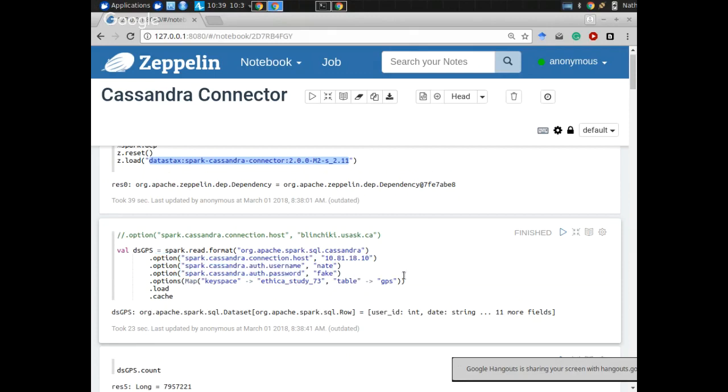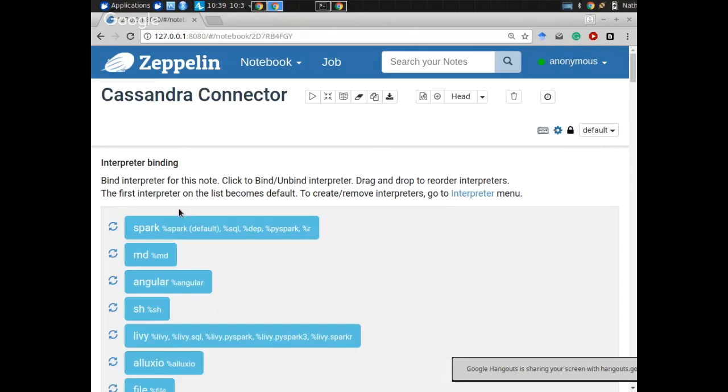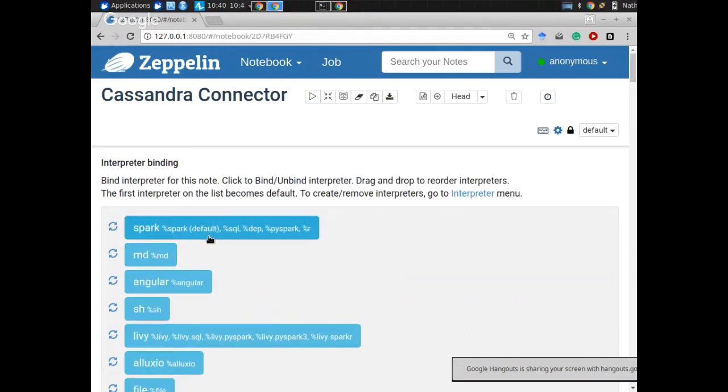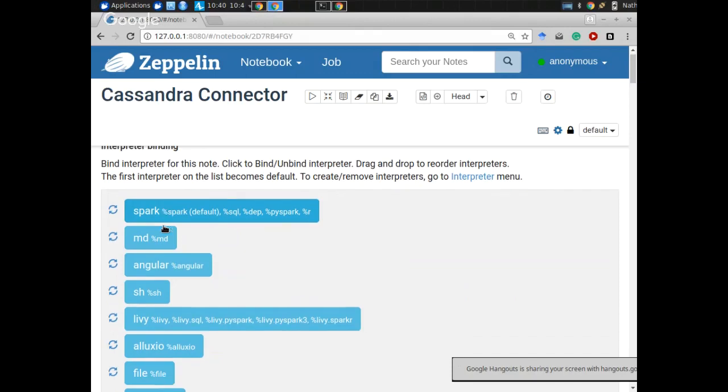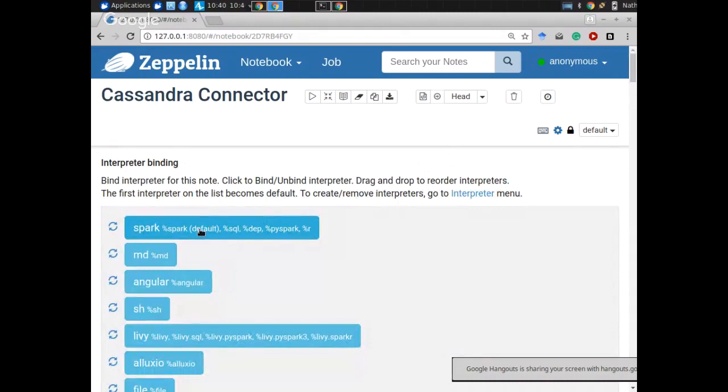Step two, we're going to actually place that interpreter in the list of interpreters up here. So within Zeppelin, there's a list of the available interpreters. I mentioned some of them last time. Spark is the one we've been using, and you notice it's marked as default. That reflects its topmost status here in Zeppelin, okay? So the one on the top is the default. You can always override that by specifying explicitly what interpreter to use for a given paragraph, but absent overriding, it's going to use the default here, okay?